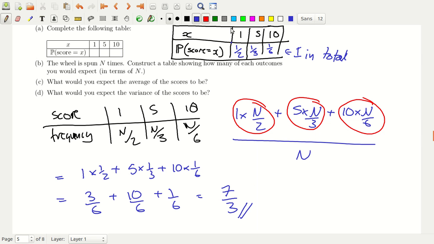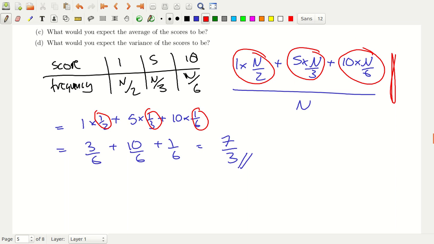So I'd just like to draw your attention to the obvious. What you have here is the scores multiplied by their corresponding probabilities. In our calculation up here, we had the number of ones we expected divided by the total number of spins. That's the proportion of the spins we expect to be 1, and that's the same as the probability of getting a 1.